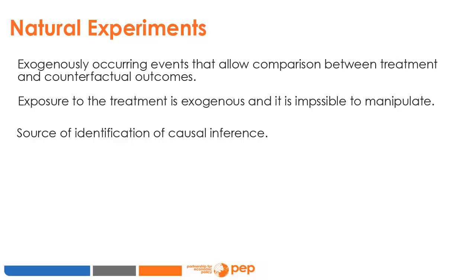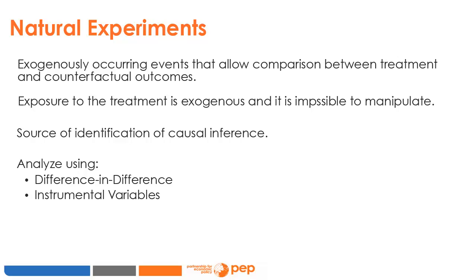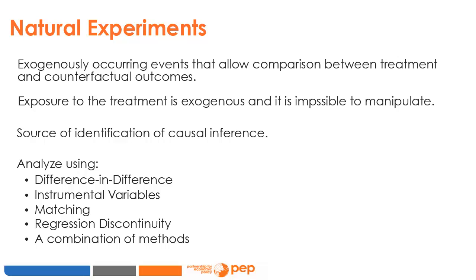Natural experiments are not an evaluation method per se, but rather a source of identification of causal inference that researchers can exploit using standard impact evaluation methods. To analyze natural experiments, you can use difference in difference, instrumental variables, matching, regression discontinuity, or a combination of some of these methods.